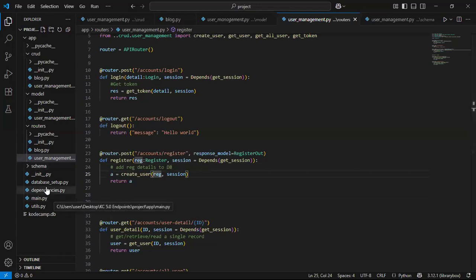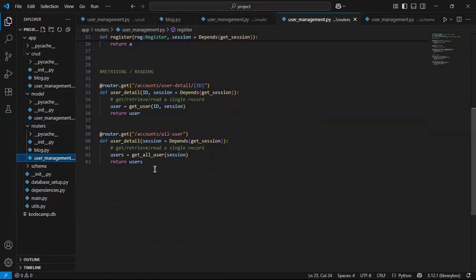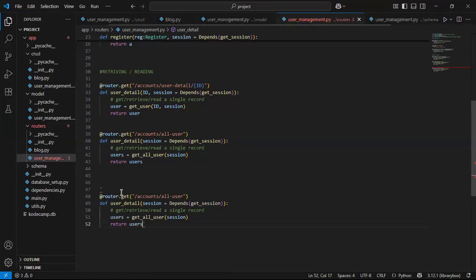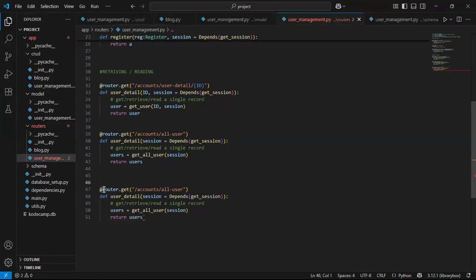All right, so where are we? Let's go to the router. Everything always starts from the router again. So in the router, I want to update these details. The updating also needs a means of identification, right? Because we wouldn't really be updating anything except we know what we are actually updating. So in this case, we can collect a means of identification.